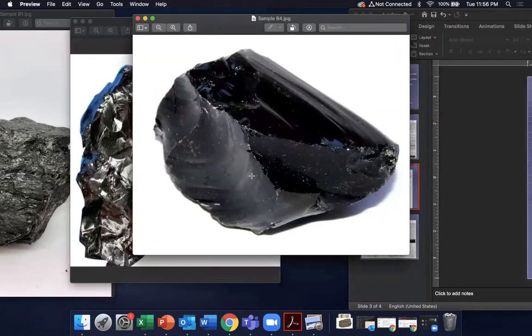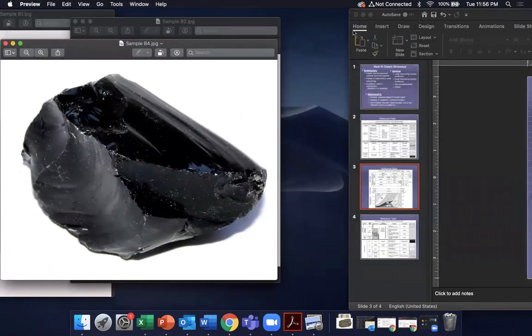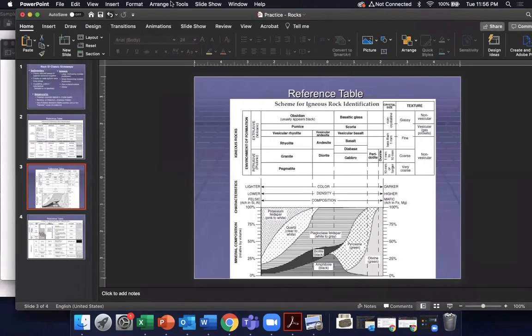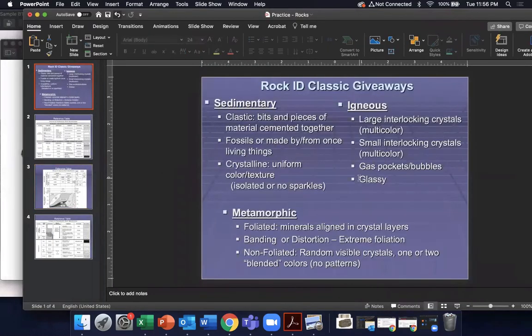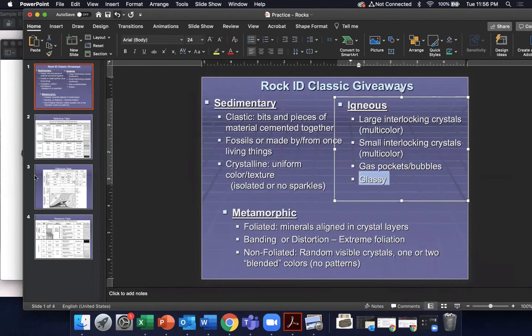This absolutely, to me, looks like broken glass. And here's the difference. Look at the curved break lines, the fracture lines. They call it conchoidal fracture, due to these curved snap lines when it was either chiseled or hammered out of wherever it was originally, because this was pure lava when it was formed. So you have to literally break it out, and it looks like a big piece of glass. So that is the epitome of glassy texture within our rock world. And glassy texture means one thing: igneous all day.